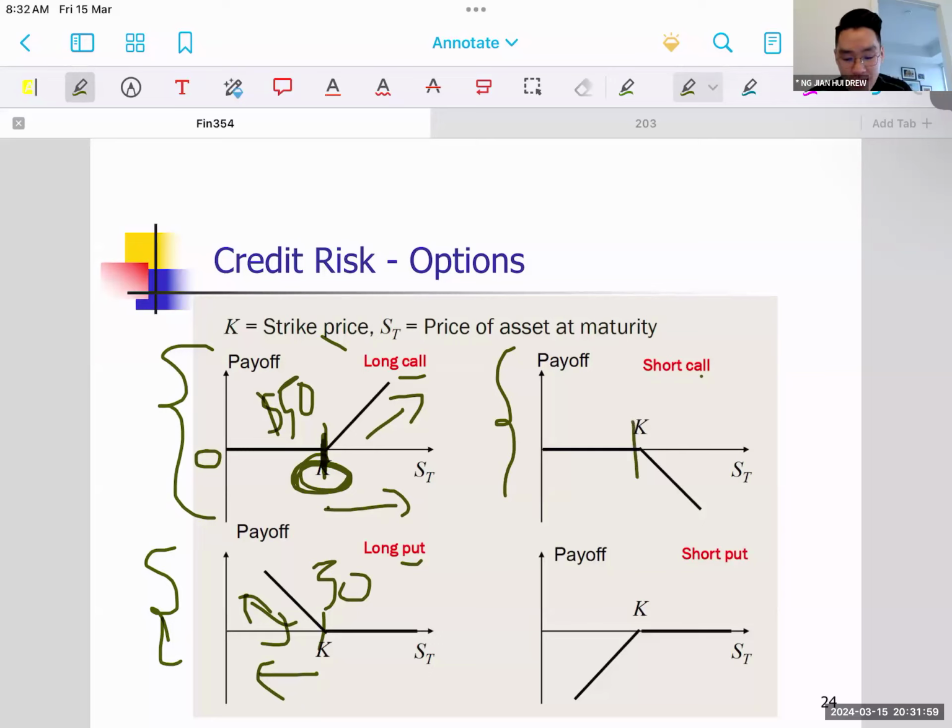If you are shorting at, let's say, $50, now if the price increases beyond $50, because you're shorting the position, you're making losses now, right? Can you see you're making losses already because you're shorting the position? You're going to sell, but the price increases, and because you're shorting, you are making losses.